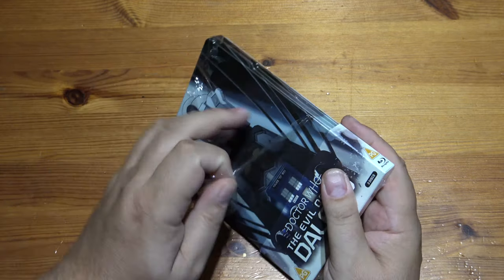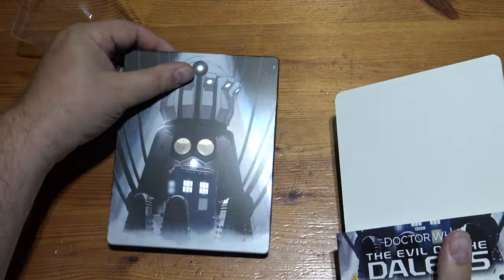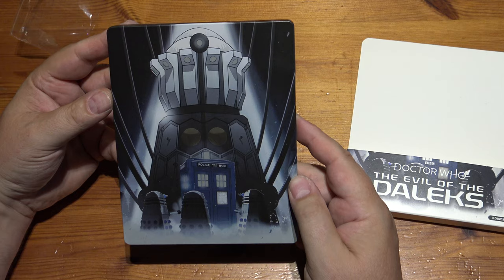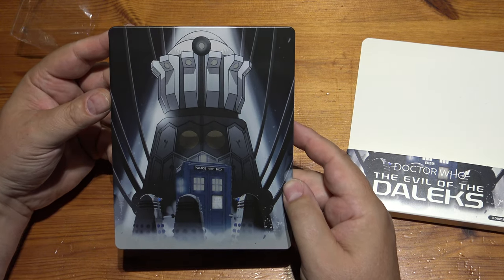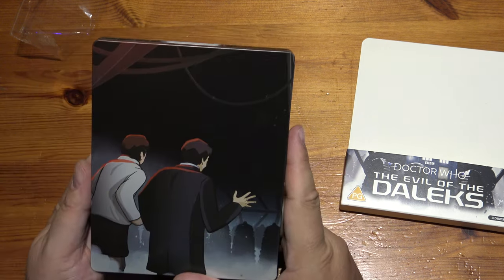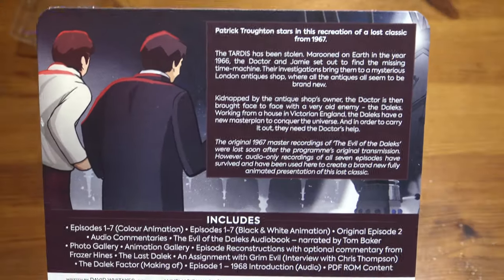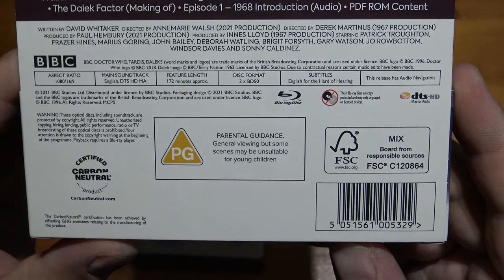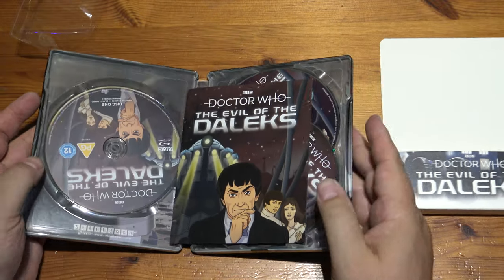Let me get the cover off — oh god, that's one of the nicest covers so far. I love the way they stylize it, you know, these cartoons. They sort of keep it like the original but there's no harm in making it look better, is there? You may wish to pause.